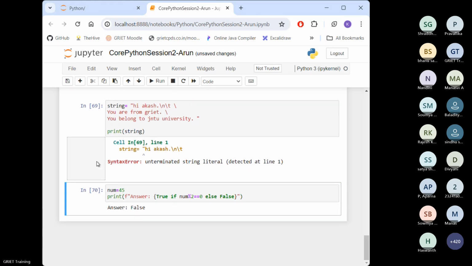Okay. So what I'm trying to do here is, there is a number, correct? Then I'm trying to print the answer. This is my answer. The answer I'm getting is false. So this is the lambda expression, right? F-string is evaluating the entire expression which I'm writing inside the curly bracket. It will evaluate to true if the number is divisible by 2, else it will print false, correct? So let me take the number as 42. Now I'm getting the answer as true. So you can embed complete code inside F-string and customize your output in that way.